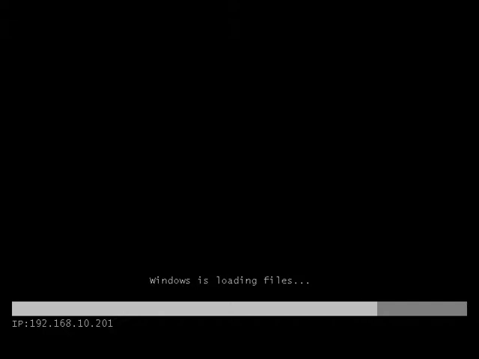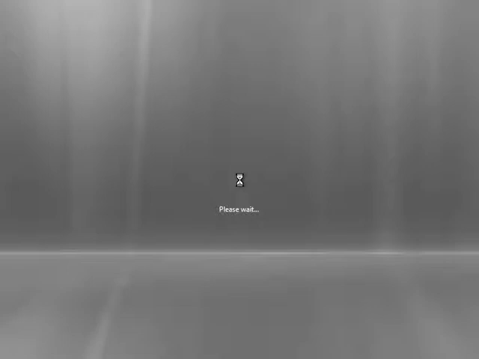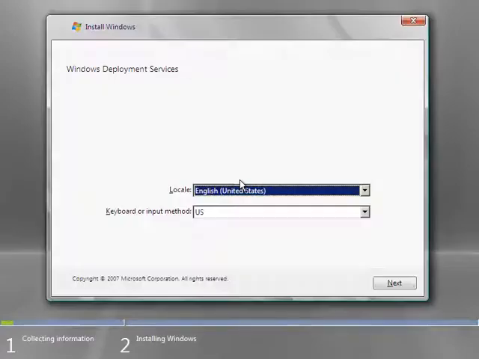The very next screen you're going to see is again going to look just like when we install the operating system. It's going to be the nice, pretty, silverish gray that Microsoft has gone with. First we have to look at the loading bar. There we go. There's our nice, fancy window. Here you'll see it says Windows Deployment Services. That's telling us you are doing a Windows Deployment Services installation. We're going to say that we are in the United States speaking English, use the US keyboard, and click on Next.